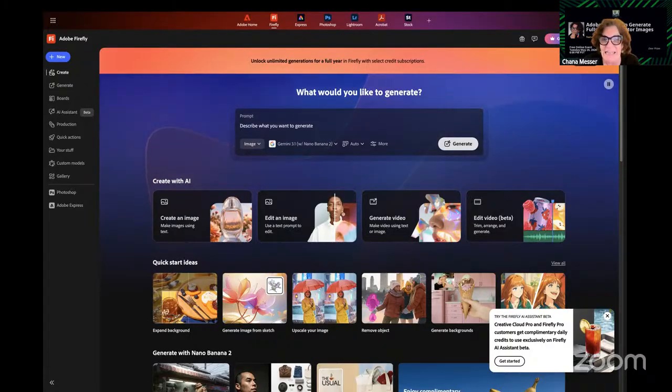One of the things that I take from Firefly and from AI, and I'm going to say it right away, is that it's never my final product. I go there for inspiration and for ideation as well. And then I try to change it based on the other skills that I have, using Photoshop or Illustrator or any other product. So it's not like whatever I generate there goes straight into the final work.